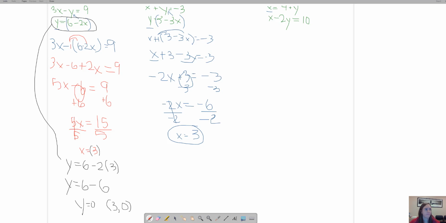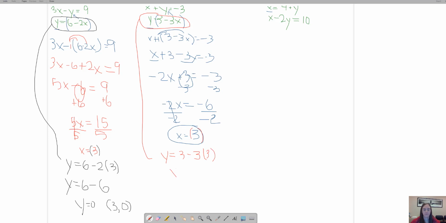And then again, we need to take this equation. And by the way, you could do it with either equation. I always just pick the one that has the variable by itself. So you could do it with this one too if you wanted. But I'm going to stick with this one. I'm going to bring it all the way down. And we're going to have y equals 3 minus 3, and then we're going to substitute this in there. And so we'll have another 3 there.